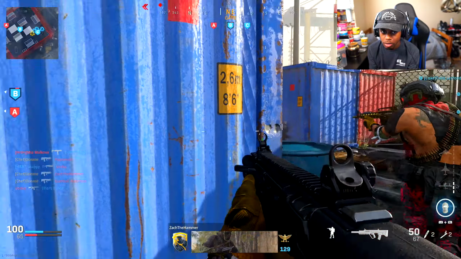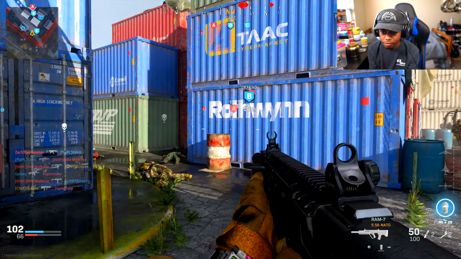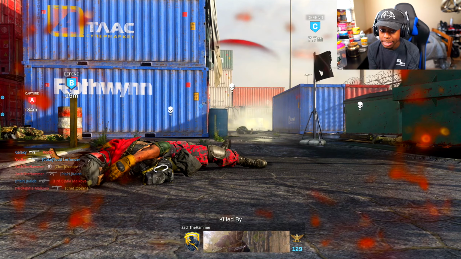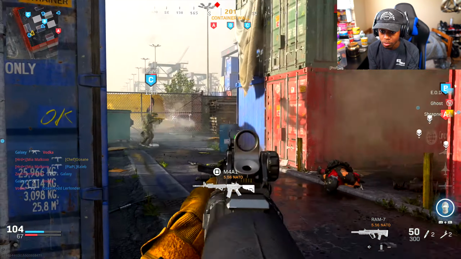Enemies taking Bravo. Enemy UAV overhead. They love stuns. These guys love stuns. I love spawning into gunfights.